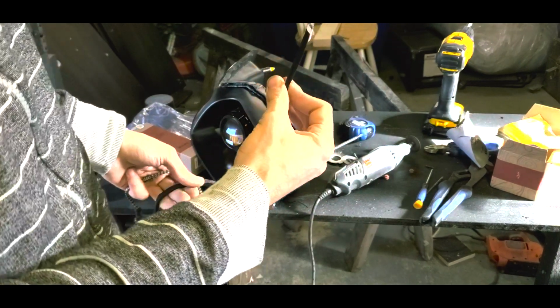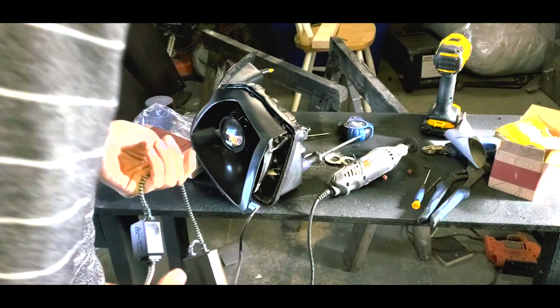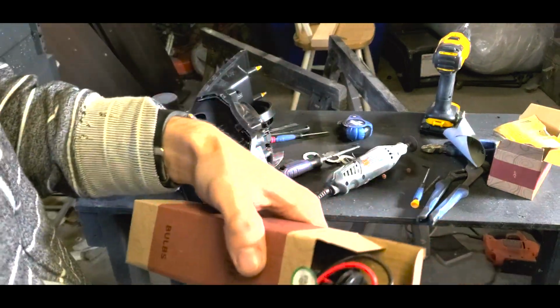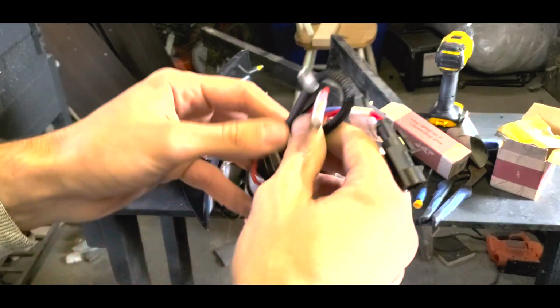Now the only other thing we have to connect is a ground. You can use any kind of ground you want to, anywhere in the car. And the headlight, or the bulb itself, the bulb is right here. This is how the bulb looks like. There we go. I had to get that stupid cable thing off.